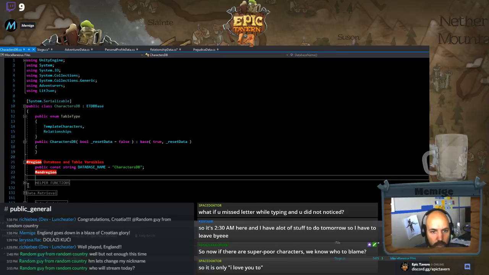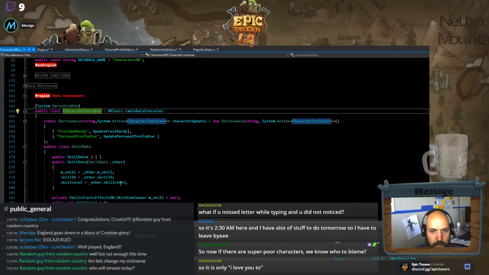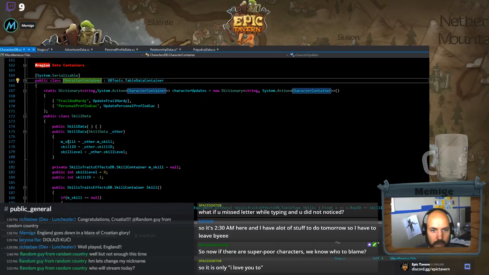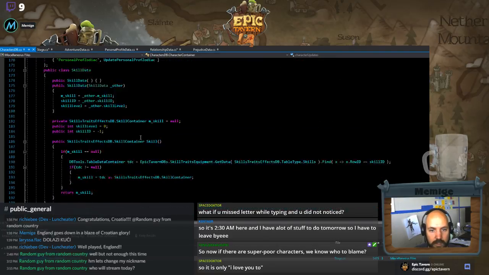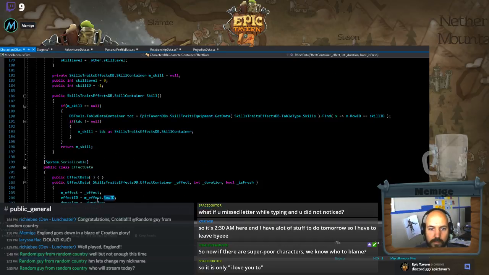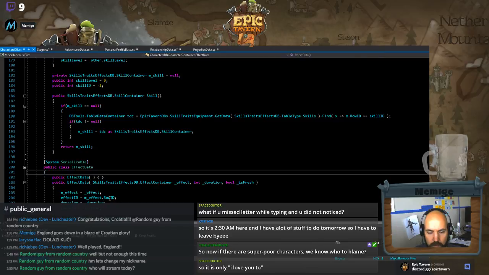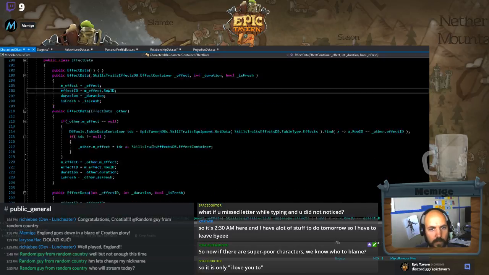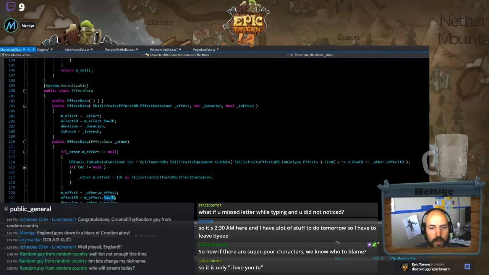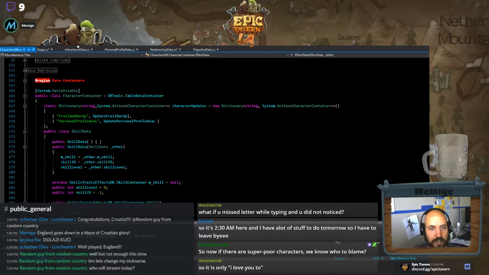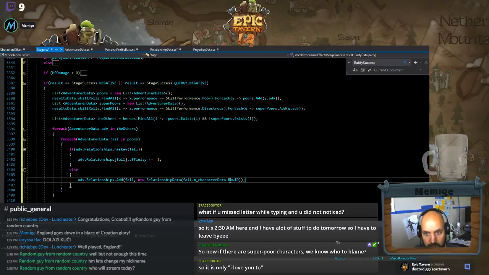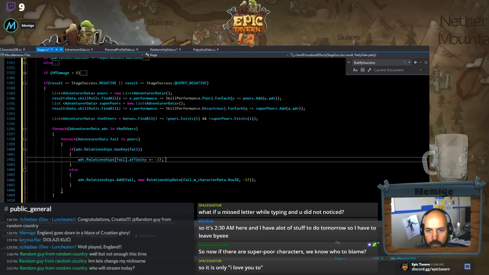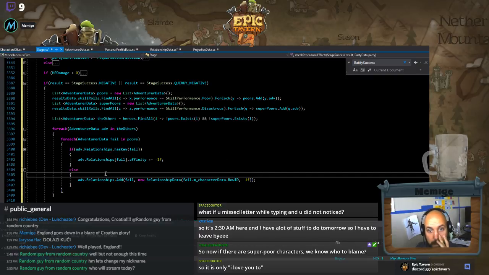All right. So where is... Okay, character container. Okay, it's actually going to be part of the base table out of container, probably. DB tools. Can I easily access that? Yeah, actually, okay. I think it is that, because the row ID actually comes from the table data container base class. So that should be the same for all table data containers. And so that's the target ID, and then the new value will simply be -1f. All right, so that sets up that one.